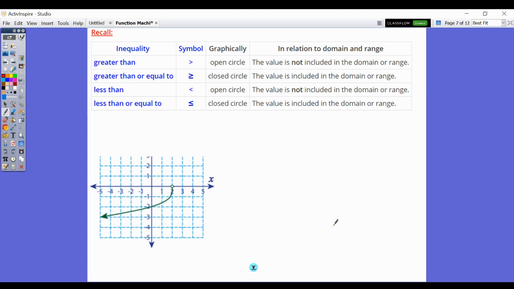So let's pick up where we left off. I'm not going to actually do the domain and range. I'm just going to make sure that you can see what we should be using. So I can see here at this value of 2, if I'm looking at my x-axis, because I'm only looking at my x-axis right now, I can see that that 2 is open. This is my x-axis only. The y-axis is a different value.